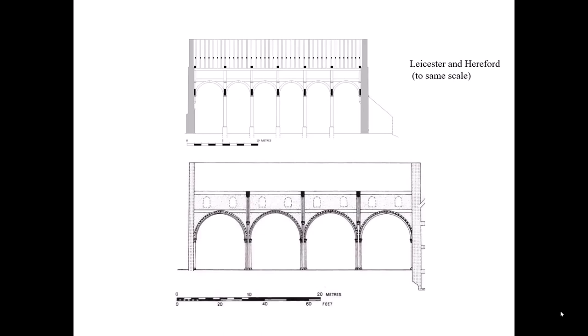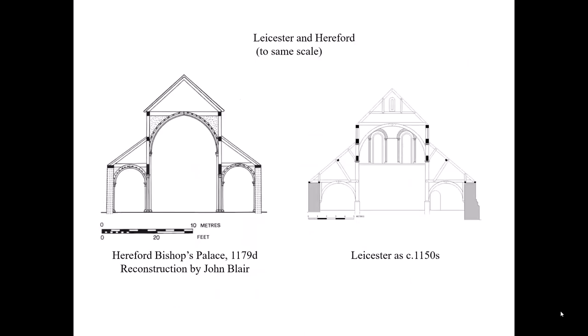Leicester also has other peculiarities. If we compare those two, it's actually rather an illiterate use, I suppose, of Romanesque style. The surviving capitals we have are here, but the evidence seems to be that there was another fairly fully developed capital up here. So they had two tiers of capital, which is a peculiar thing to do, really. And the way that it's worked in there, whereas the capitals here are very much more part of the flowing architecture and the way the different volumes fit together at Hereford.